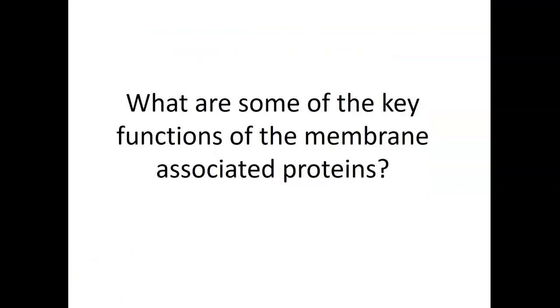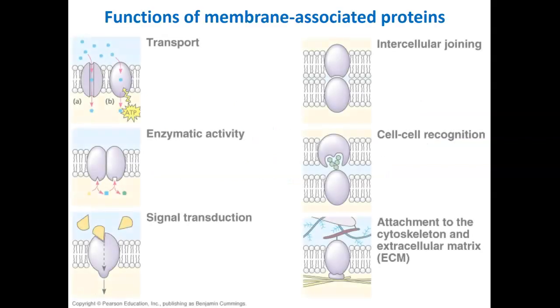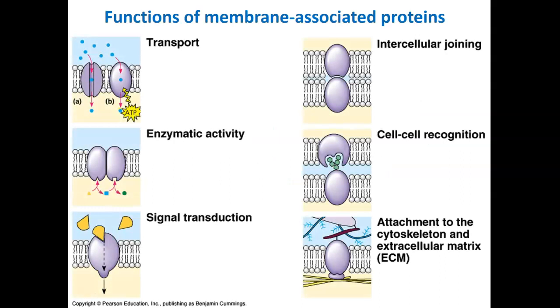Let's briefly discuss what some of the key functions of those membrane-associated proteins actually are. Some of those functions include things such as transport. The transmembrane proteins are going to be able to facilitate the import and export of important solutes and various ions, chemicals, etc. into and out of the cell.